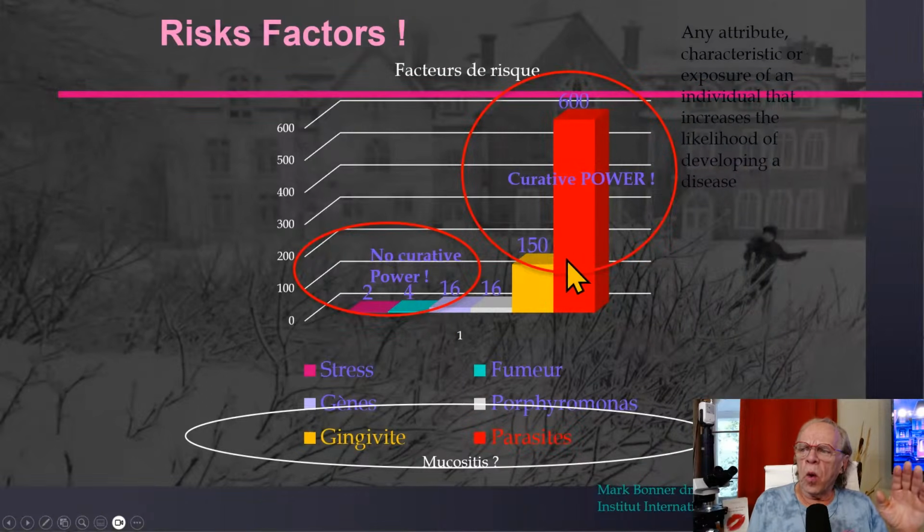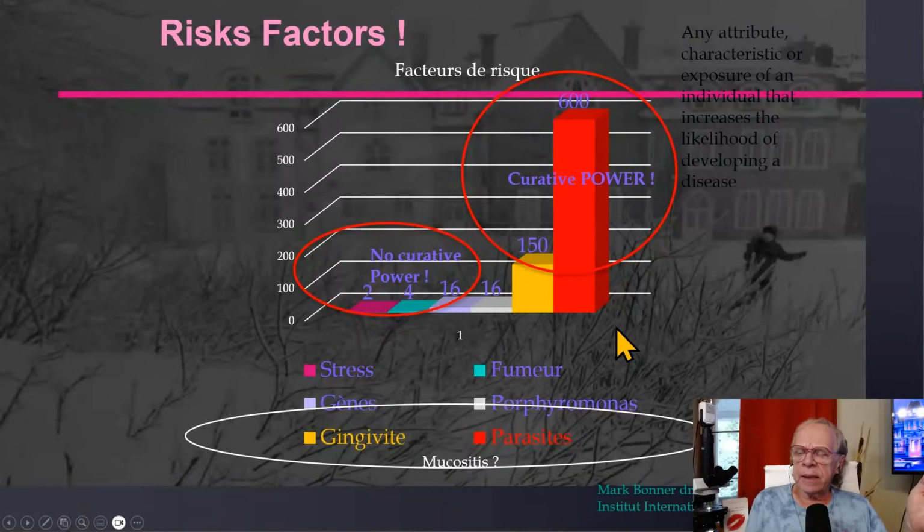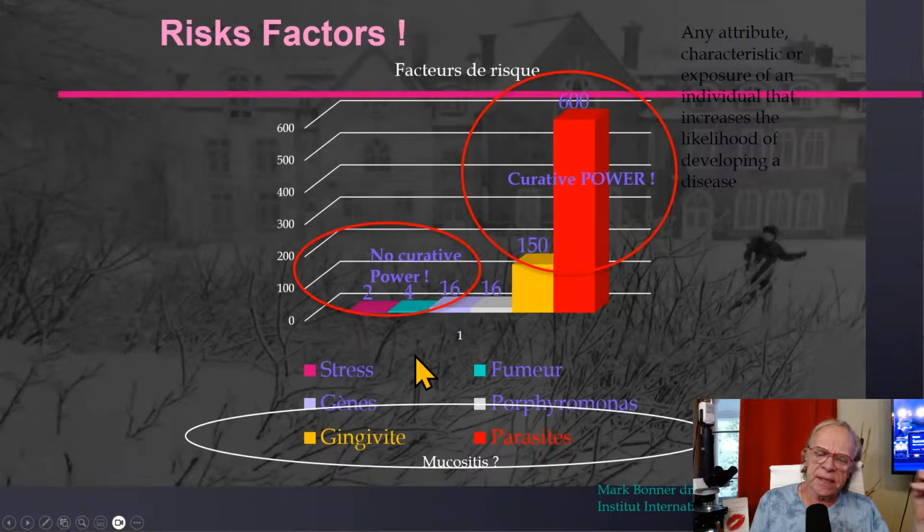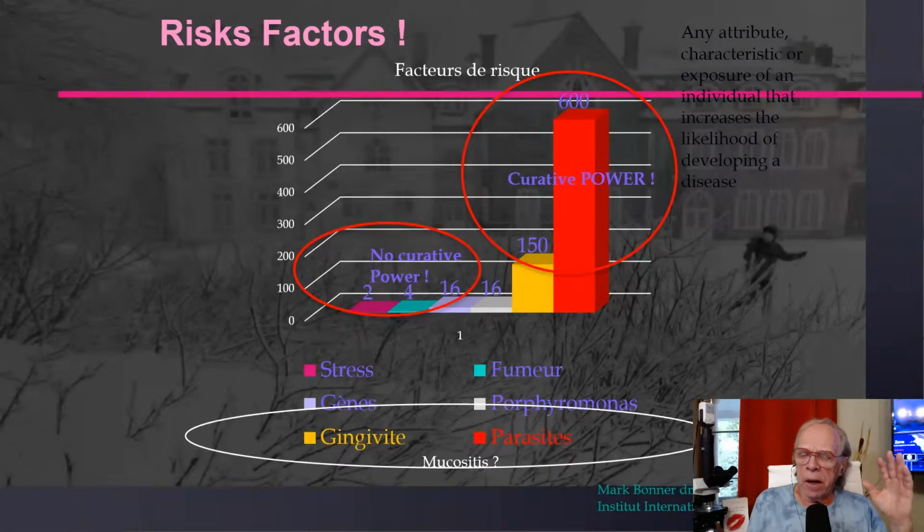Now, what about those parasites? Many dentists will look for risk factors, which they say are stress, genetic factors or genes, or smoking, or Porphyromonas bacteria. I really disagree with all those things, and really I understand that to have periodontal disease, what you have to find first is gingivitis. If you have no gingivitis, you cannot have periodontal disease.